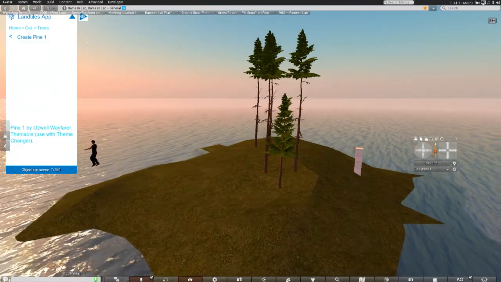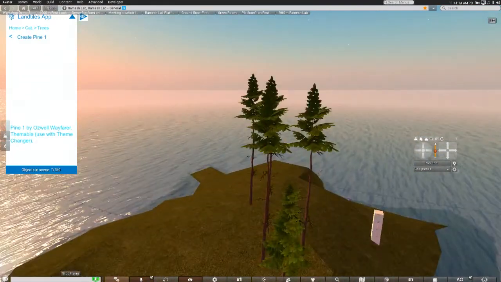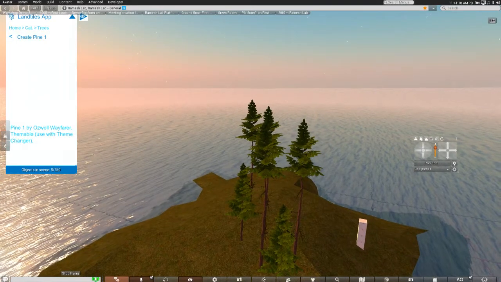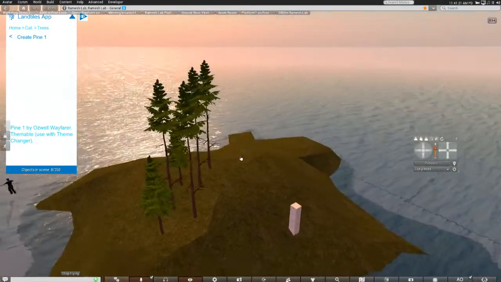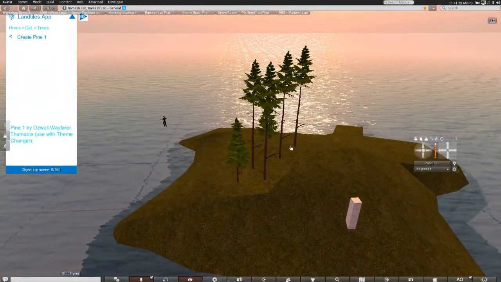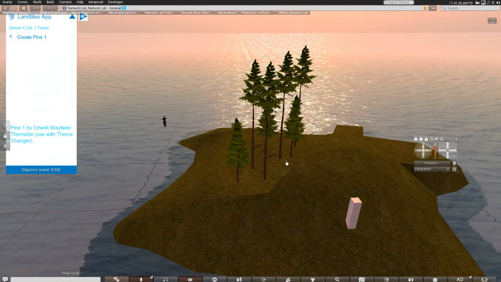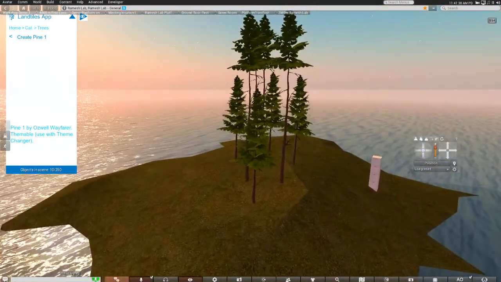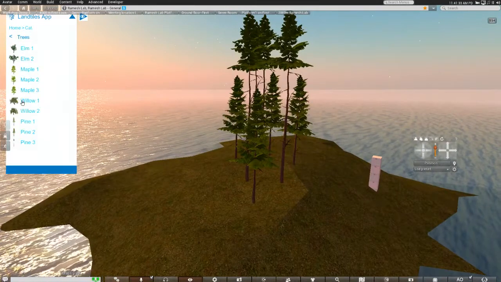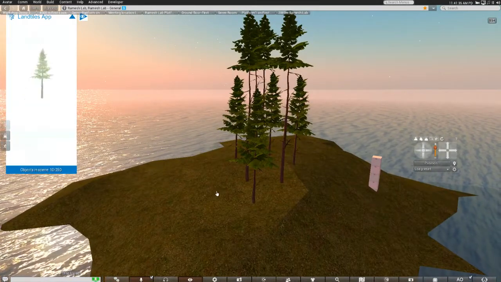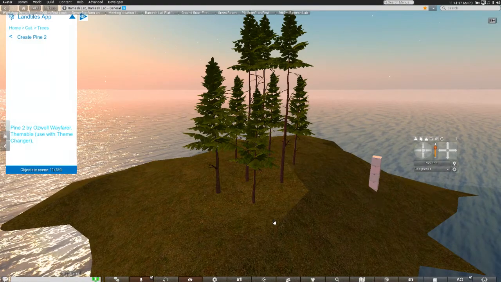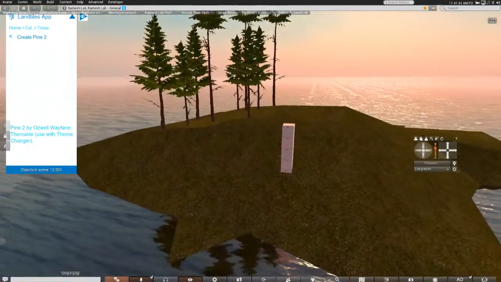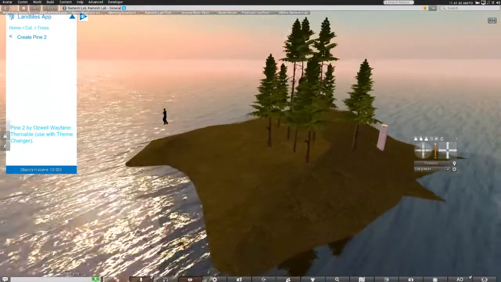thicker pines. It's not really thick, but you know what I mean. The ones with more leaves all around it. Okay. So the tall ones are those at the center because they need to reach out for light. And I have the bigger pines here that I'm just placing all around. Okay. So basically, that's how you place trees.